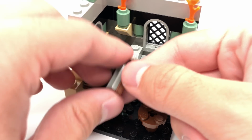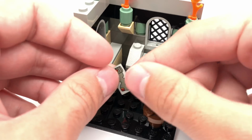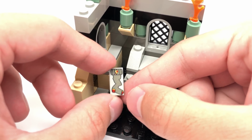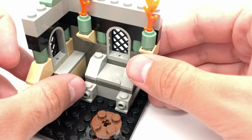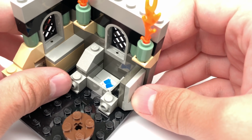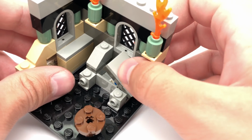But inside, they do include the sock that frees Dobby, Harry's little sock, which the design of that is actually exclusive to the set, that printed 1x2, so that's kind of cute to include. Other than that, there's a secret if you lift up this little table right here, which has a hidden 1x1 printed tile. Not an exclusive printed tile, but still a nice one to get.